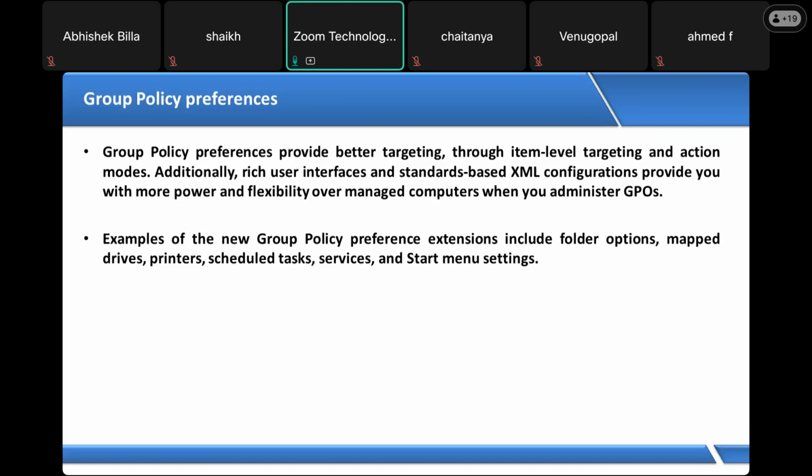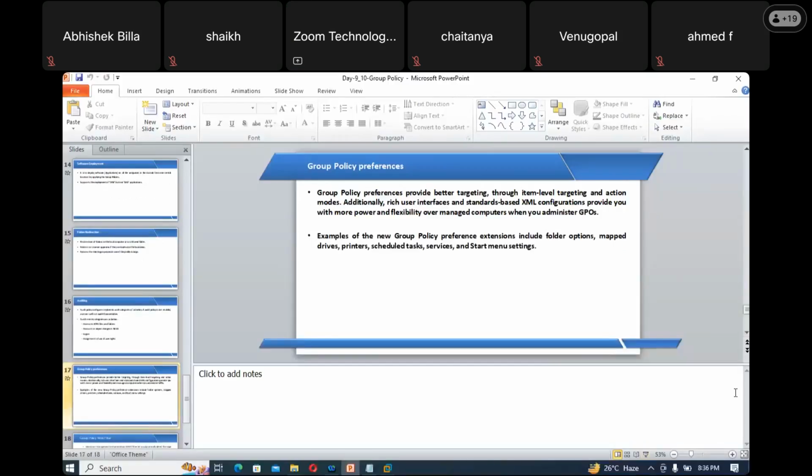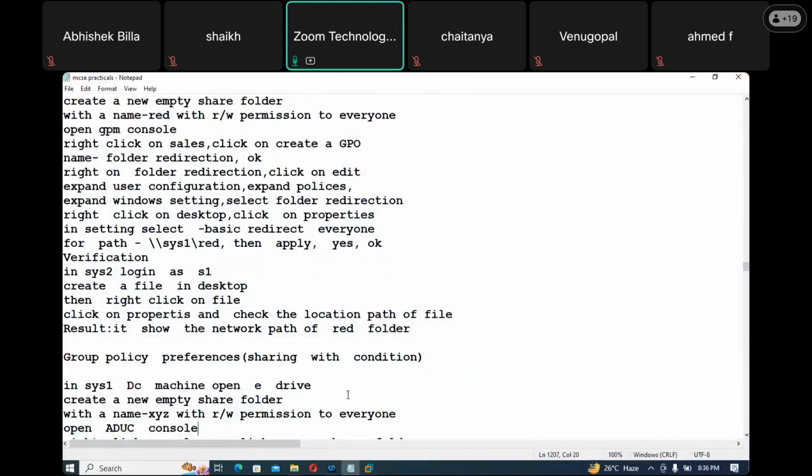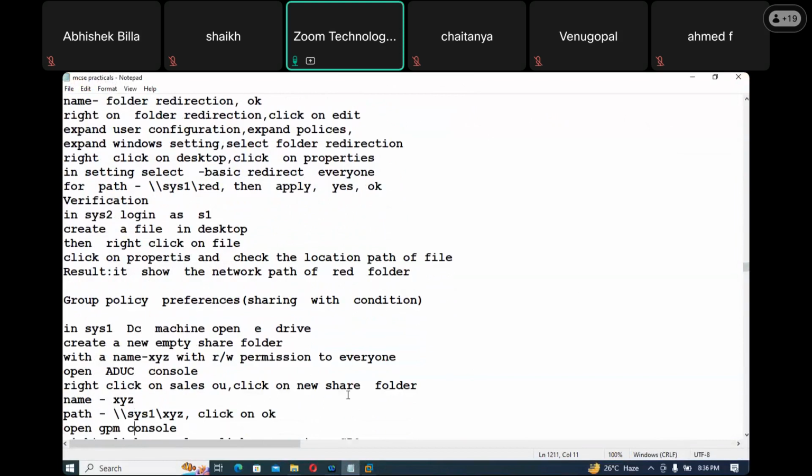Okay. Now, this is our last practical. This is called group policy preference, or the policy applied with a condition.